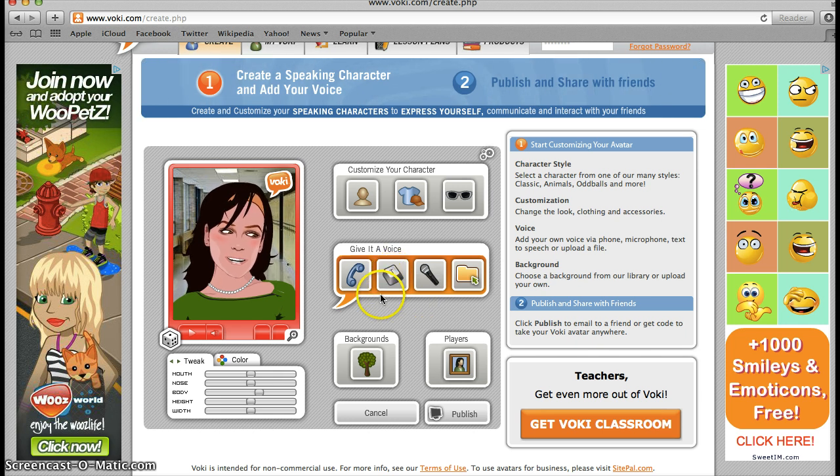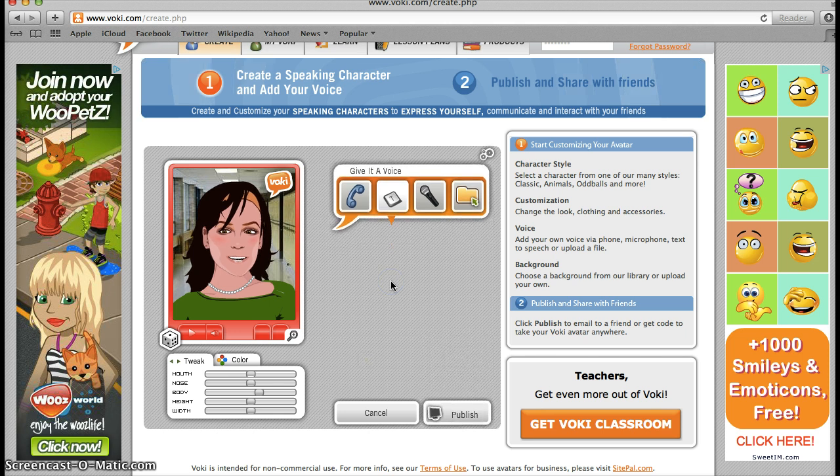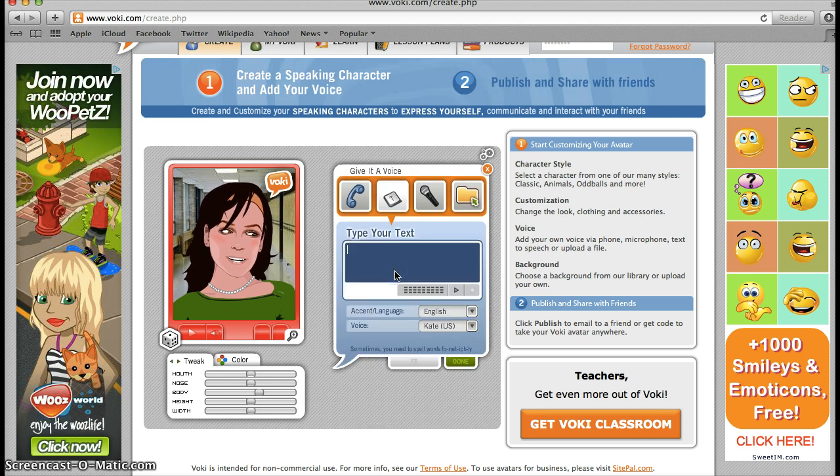So I'm going to show you this first, just because it's kind of cool. This is not what we're going to be using for this specific project, but it's kind of fun to use. So you can type your text like, say, hola, ¿cómo estás?